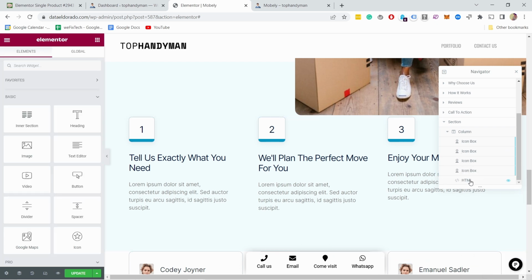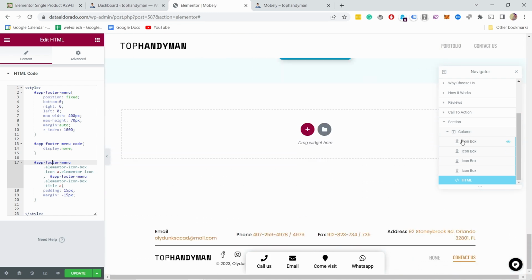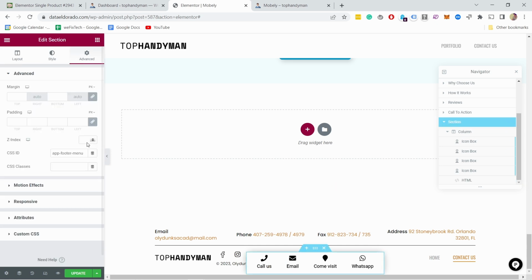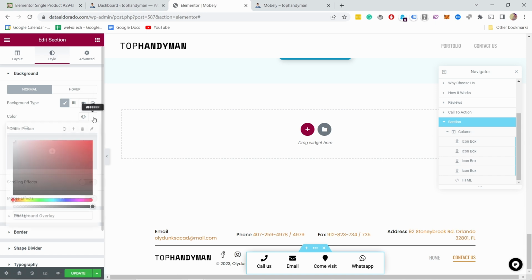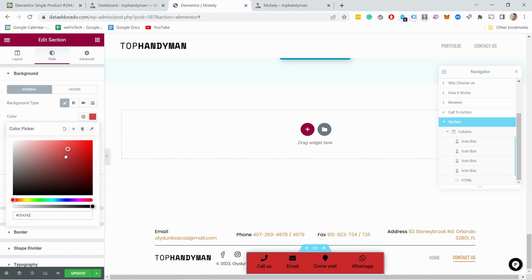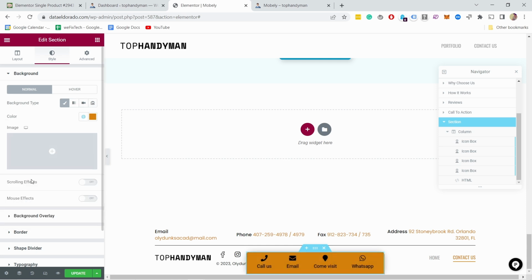And let's see, you have this HTML block here. It's very important actually, this is some custom code here. So don't delete that, keep it there. That's part of the template. For example, what if you want to change the color of this banner? Well, that's quite simple. We go into the section and here in style, we can give it another color. Right now it's just white, but I could change it to something else. Let's see what colors I already have. Orange. All right, so let's pick this orange.